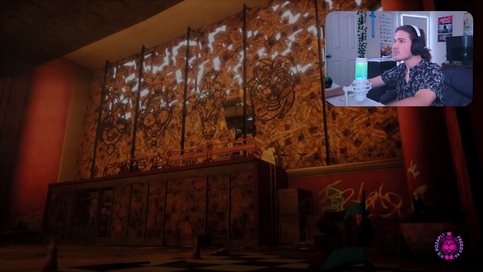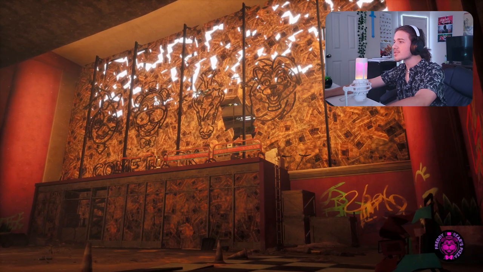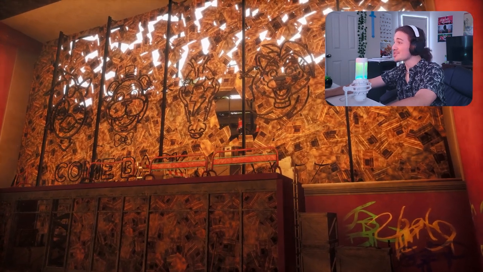Okie doke. Let's see what this has in store for us. Okay, a little... Ooh. Okay, so I've seen this before. This is the front entrance area. It's all boarded up with newspapers. It looks like it's supposed to be on glass, but I don't see any glass anywhere.